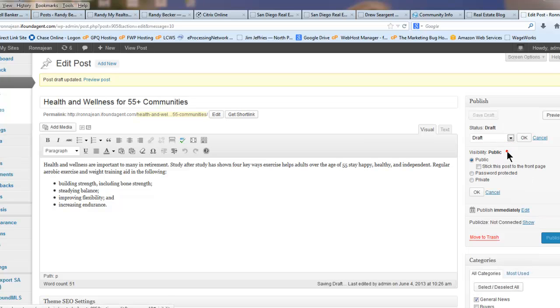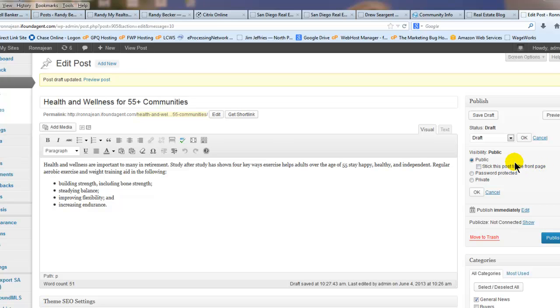Other things you can do, you can make a post password protected or private. So if you don't want this displayed on your site unless you give somebody either the password or the URL, you can do those as well, okay? I'm not going to get into sticking this post on the front page.